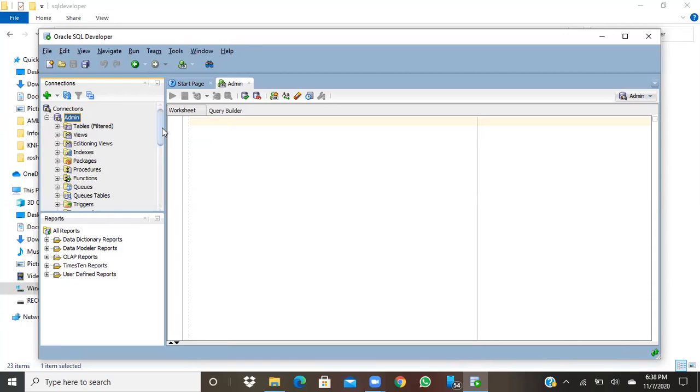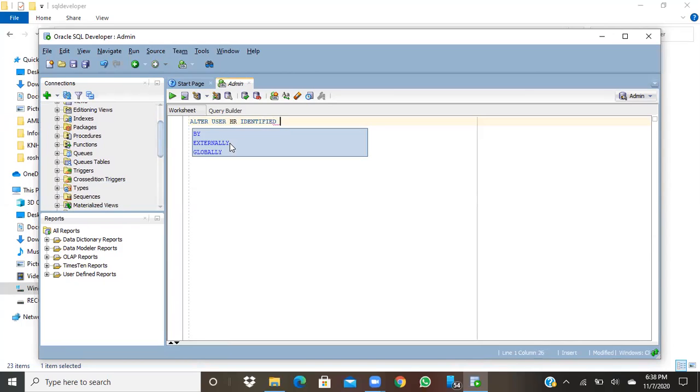Yes. Done. So here in the SQL, just type alter user HR identified by HR account unlock; semicolon and execute the command.